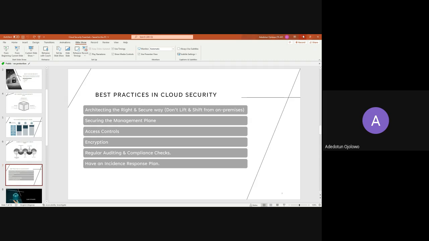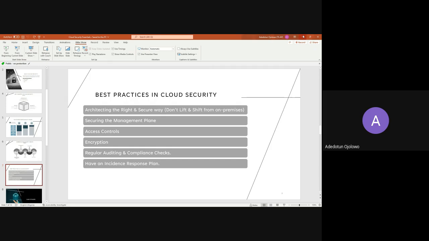So you can easily just refer to Control Tower and it will spin up a very secure and well architected infrastructure for you. So those are ways that you can really architect and secure the right way. Also referring to documentation and employing the right people, ensuring that you have the right team to help you to architect.